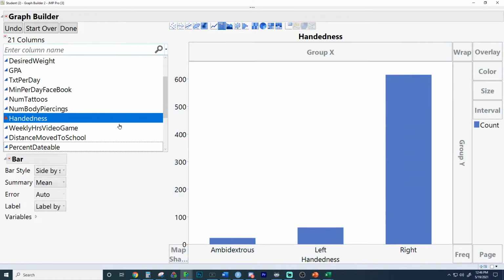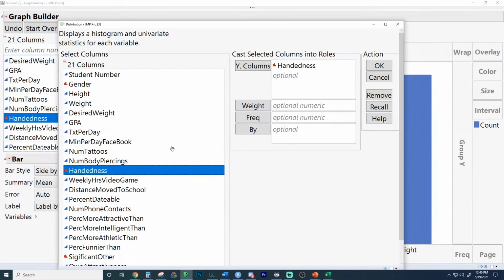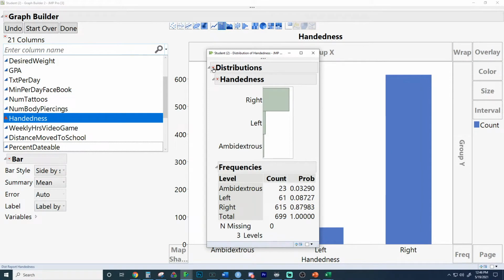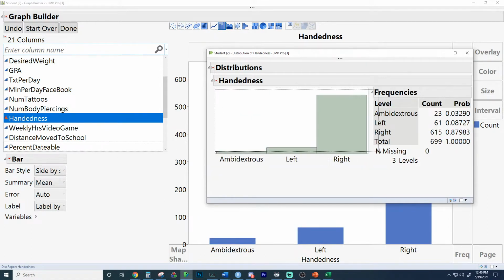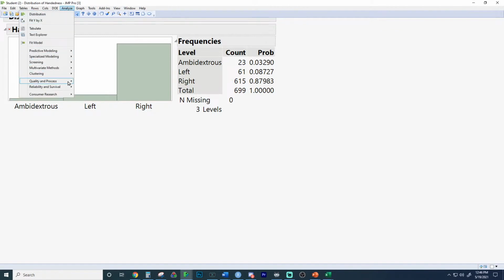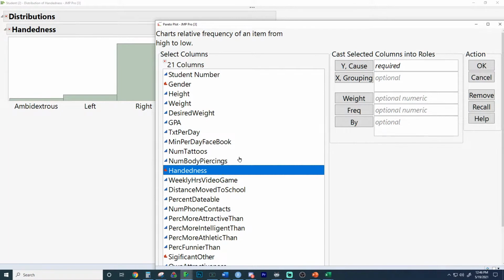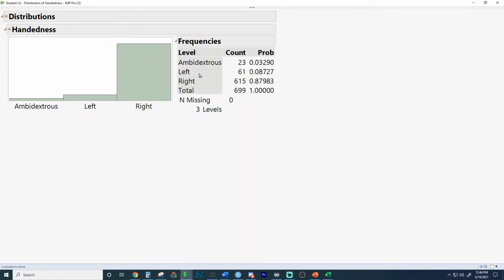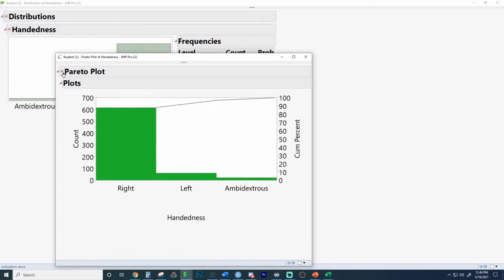You could also make a bar chart by going to Analyze, Distribution. You could also pick Handedness right here is another way of doing it, and you actually get the same sort of output, and this is a bar chart. So this is perfectly fine. And a secret thing you could do, which you don't have to do, but you could have always gone here, and this is not shown in any of the videos, you could go over here to Pareto plot, and you could pick the same variable, and now we get a Pareto plot of it. There's the Pareto plot. And you'd probably need to add in the percentages.